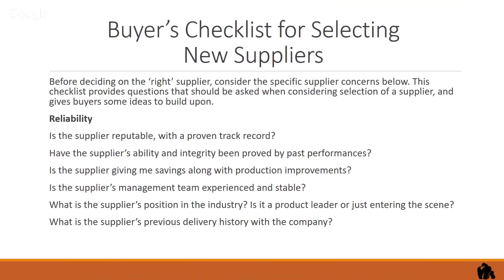Is the supplier giving me savings along with production improvements? Yeah. In fact, we talked about it earlier. Rob and I had approached a particular supplier, one of our current suppliers, and said, give us the latest prices for the next 500, 1,000 items. And they came back to me and said, well, actually, Mr. Paul, prices have gone down. Okay. Why? Because the exchange rate is in our favor at the moment, and therefore we're able to pass that on to our buyers. So we actually got that. A lot of people won't. They'll just keep that in their back pocket for themselves as suppliers.